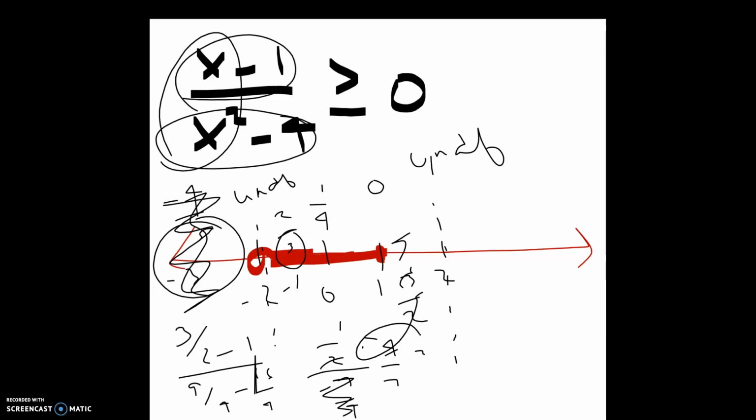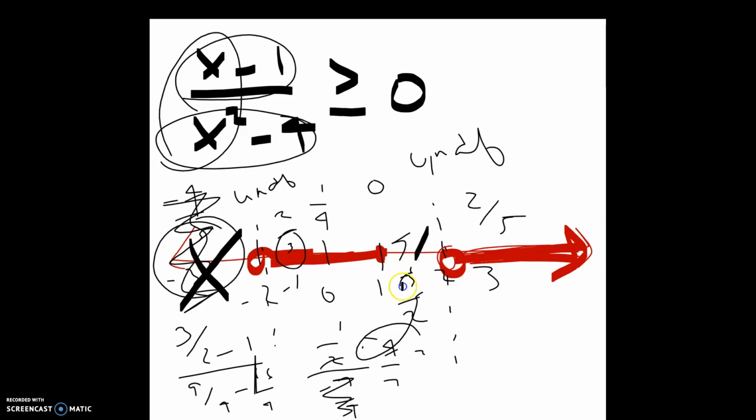All right, so then the only other thing is I have to pick a value over here. Again, I think we picked 3 earlier when we were doing some math, and I think we had an output of 2/5, which is back to being positive again. So I'm like, okay, so this works, and then all of this works. All right, I'm going to get a highlighter again. So basically, I tested points over here, and they did not work, so this did not work. Tested points in here, they did. Tested a point here, and I got a negative output, and then over here, so I'm good.